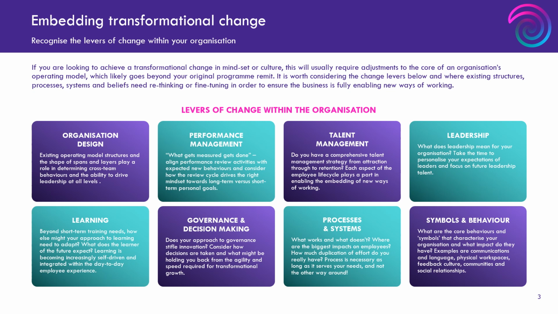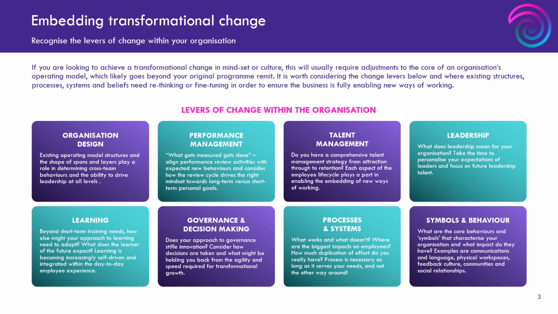Governance and decision making, another really critical area. Is your current approach to governance potentially stifling innovation? How are decisions being made? Is there any way you can become more agile so that growth and transformation can happen more quickly? You can become more adaptable. You can take that fail fast mentality.